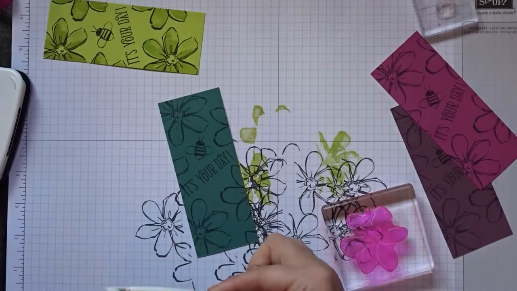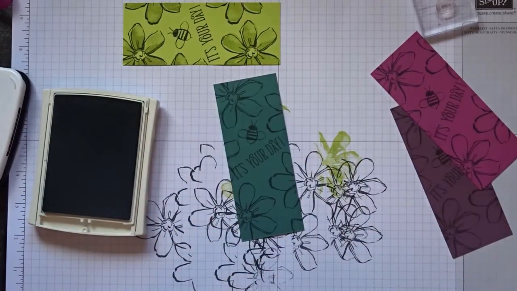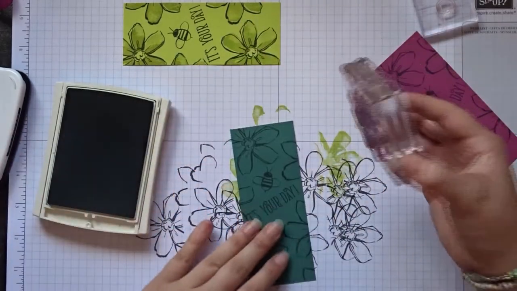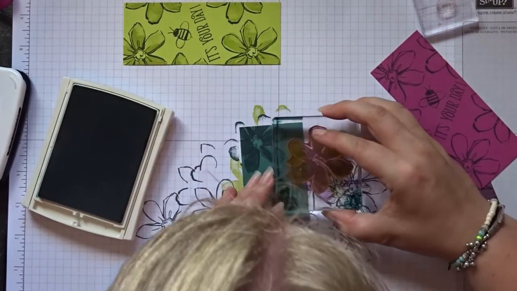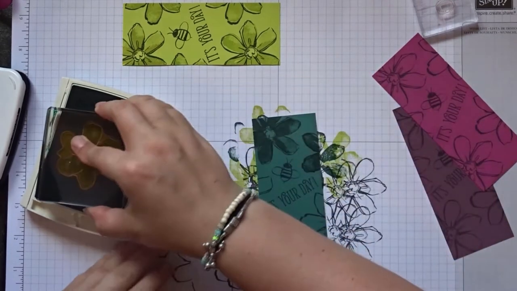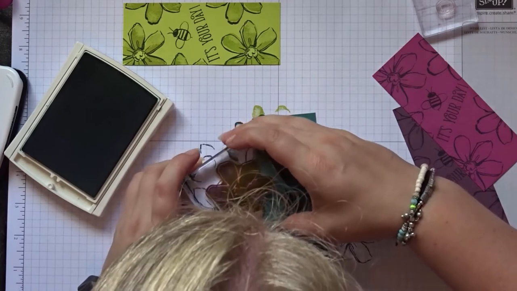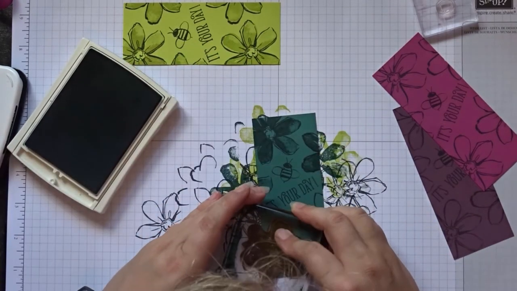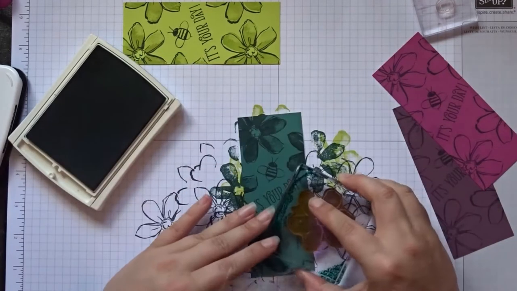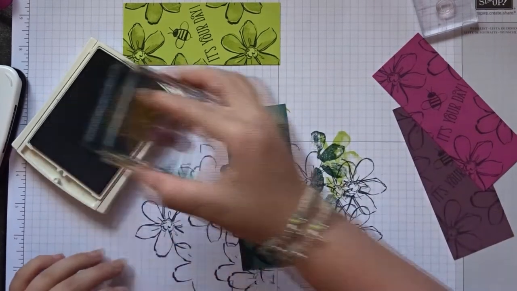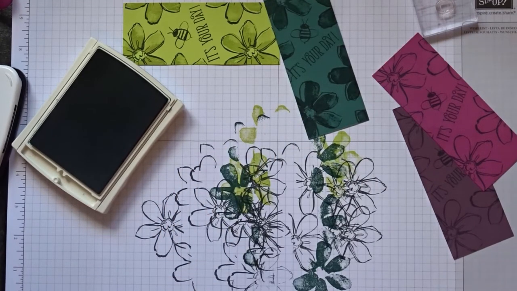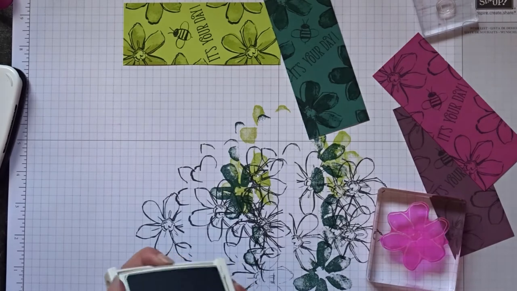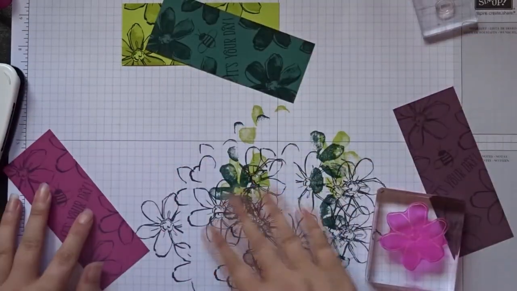Let's do Tranquil Tide next. So again, Tranquil Tide ink, Tranquil Tide base. Ink up your stamp and then just ink. Each one will be slightly different but again I think that does add to the effect. I'm new to this color on color stamping. I think that's what you call it. Someone's going to tell me below that it's not what it's called. But that's what I'm calling it for now.